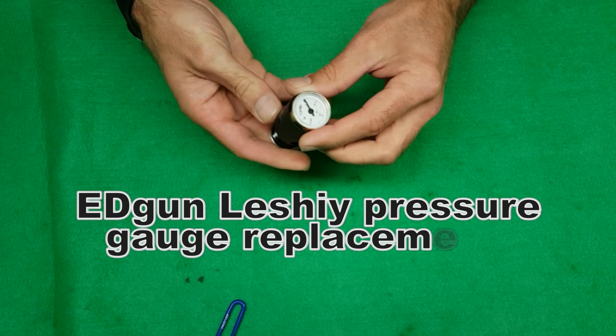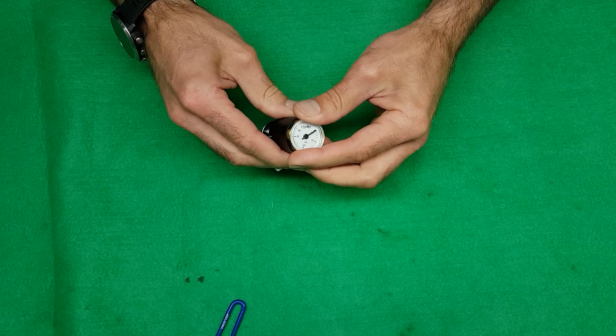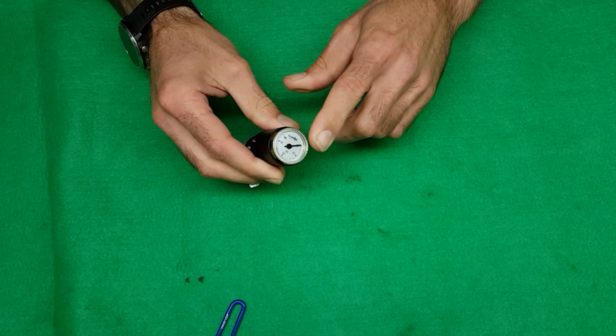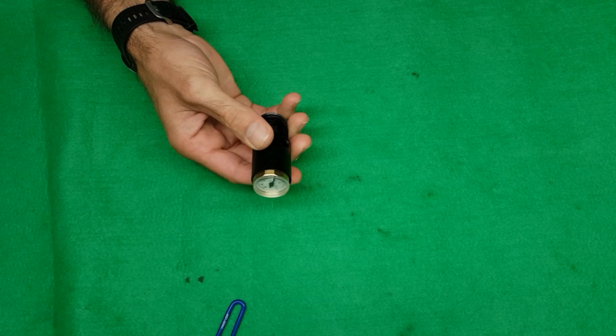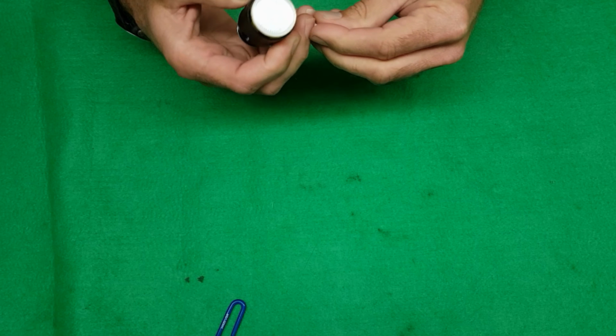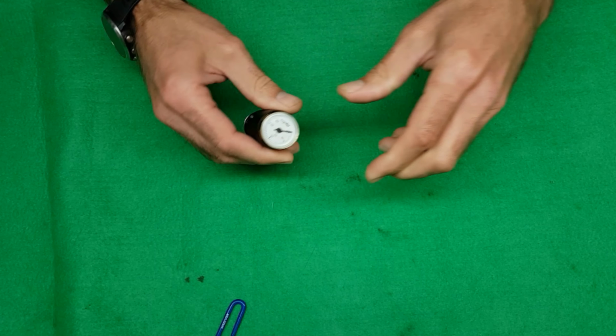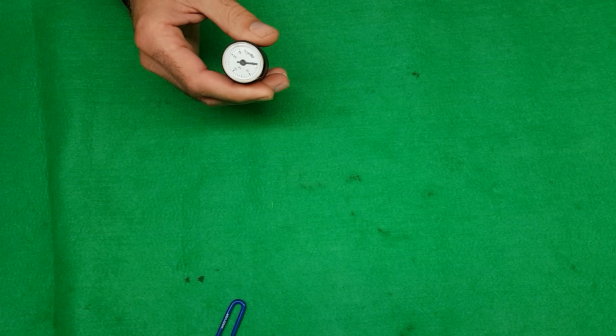This is the Edgun pressure gauge unit, which I've removed from the rifle, and we are going to have a look at replacing this gauge. So it's got some flats on it. I'm not sure what size spanner or wrench you would need for that, but I will use an adjustable wrench.